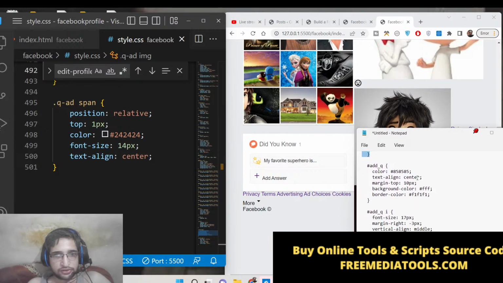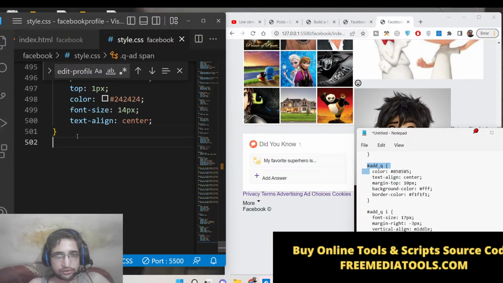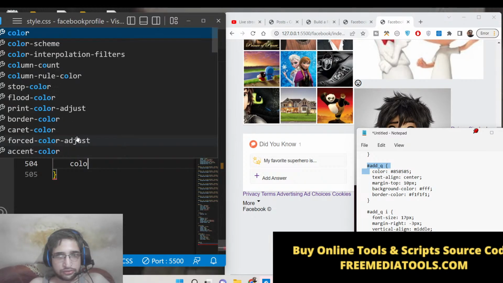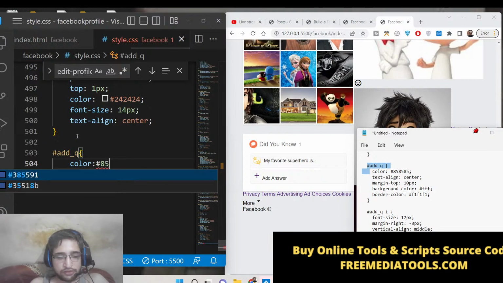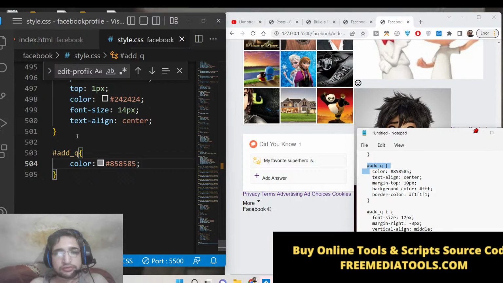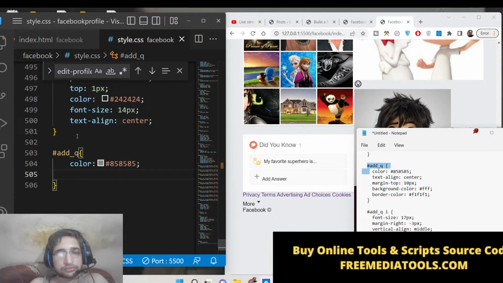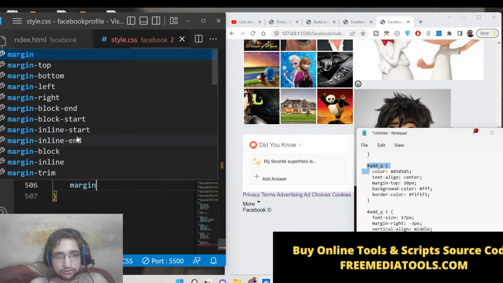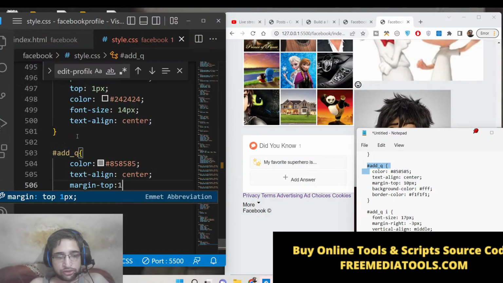And after this, we will have to target this section, which is add underscore q. 858585, text align to be center, margin top 10 pixel.